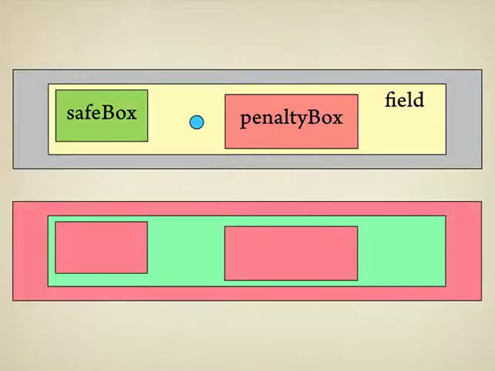Here's a little picture of the Booleans that are returned by mouse on field. It's true wherever the little picture is green, and false everywhere it is red. So if we are outside of the field, it's false. If we're in the safe box or we're in the penalty box, it's false. Otherwise, it's true. All of these boxes can be moving, so this is something that the little function has to compute for every frame.